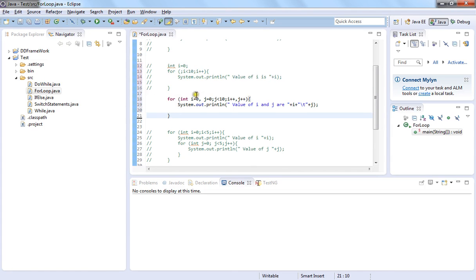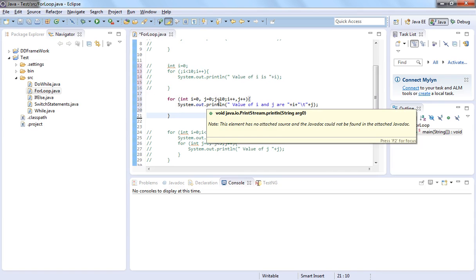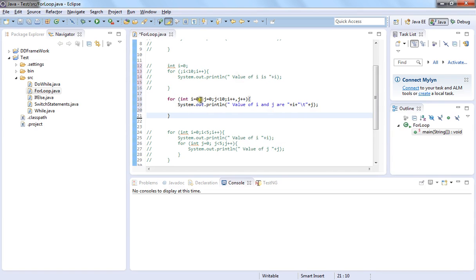Not only that, if you want to declare 2 variables in the same for loop, yes, you can do it by separating the variables with a comma, otherwise it will not accept it. Here we can also use the third expression with different variables, that is i plus plus as well as j plus plus, but remember the condition should use only one variable, that is i or j.